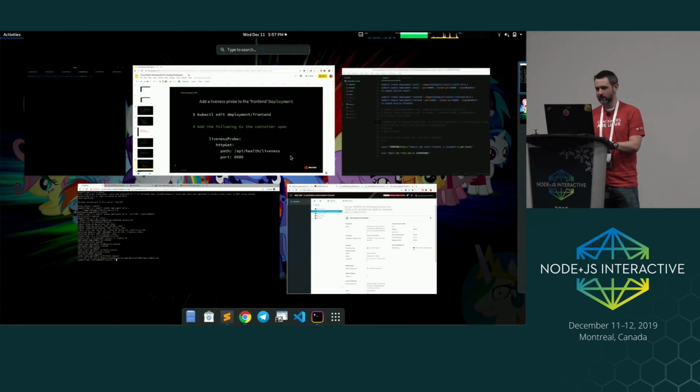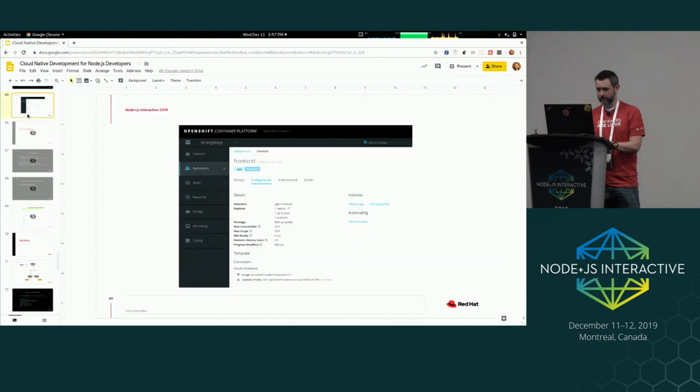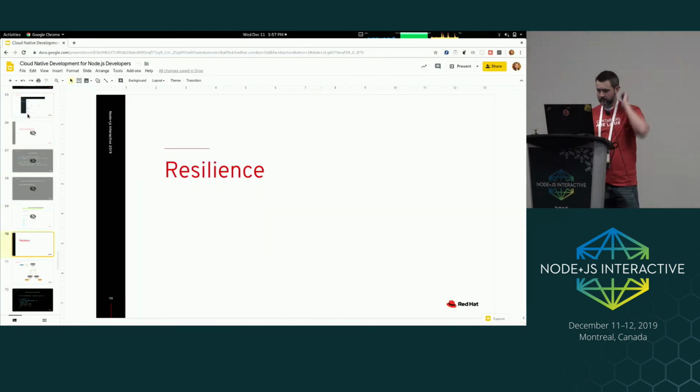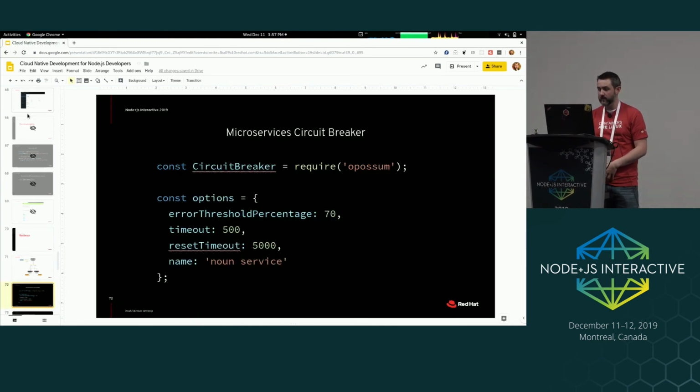One more concept here, which is probably the most important one. And not that, because that's resilience, which is the circuit breaking stuff. So we saw this diagram earlier. There are circuit breakers before every single app here, and here we're using this thing called Opossum, which has some options. This error threshold percentage says that if 70% of the things that happen are errors, then we're going to trip the circuit, fail, fall back to the error handling, and open up.